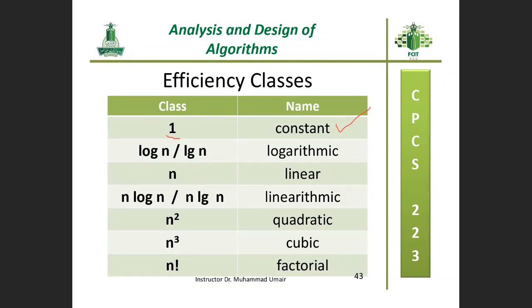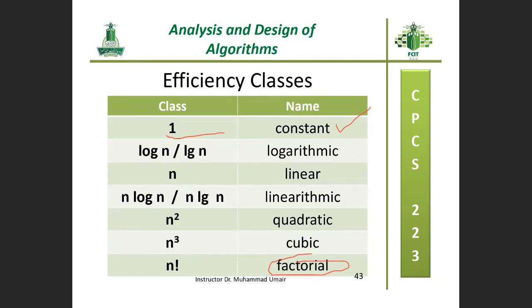So the algorithm to access an element in the array will have constant efficiency. Is it clear? Same is the case for hashing. In the ideal situation, in hashing, you will directly access the element. You do not need to traverse. You will apply the hash address, and that address will be the location at which the value exists. Is that clear? So the best possible running time for any algorithm is constant, and the worst is factorial.